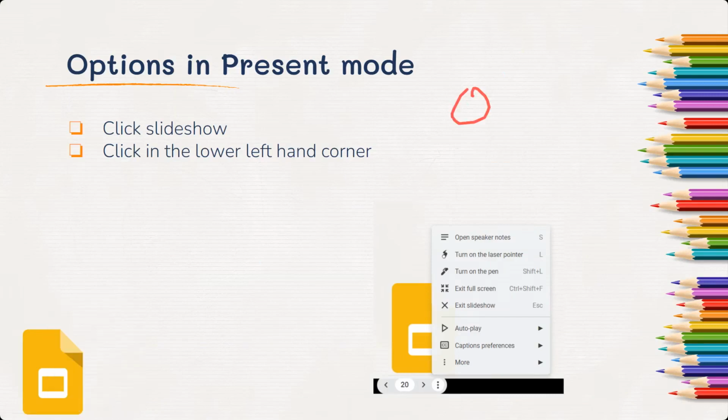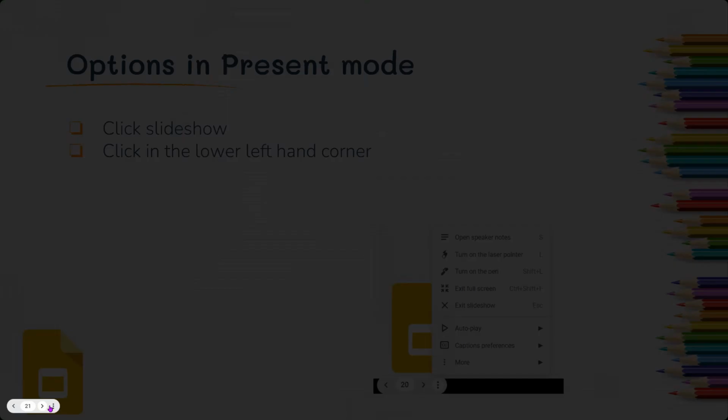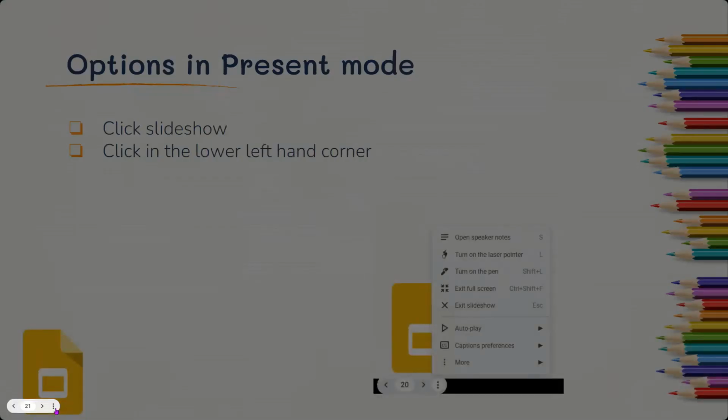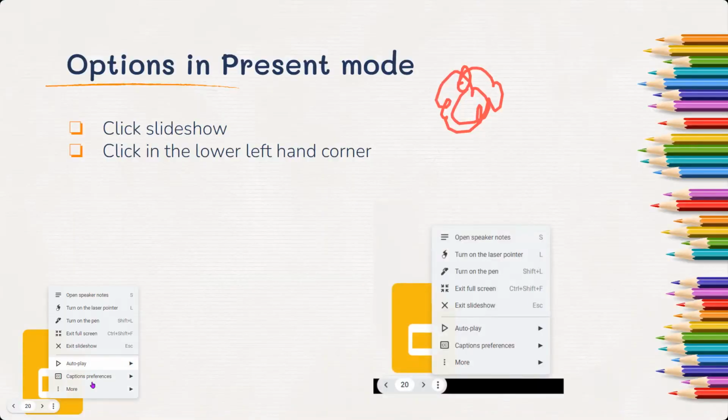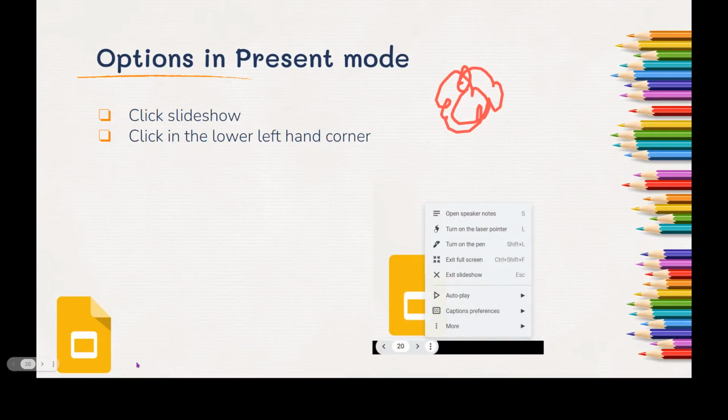So if I go like that, exit full screen, you also have auto play in here. The other thing, you can change the color on that and turn it off. I don't want that on there. And then let's go back a slide. Also in here is captions. If you'd like to have closed captions turned on, you can have them turned on and it will speak as it goes through and do that as well.